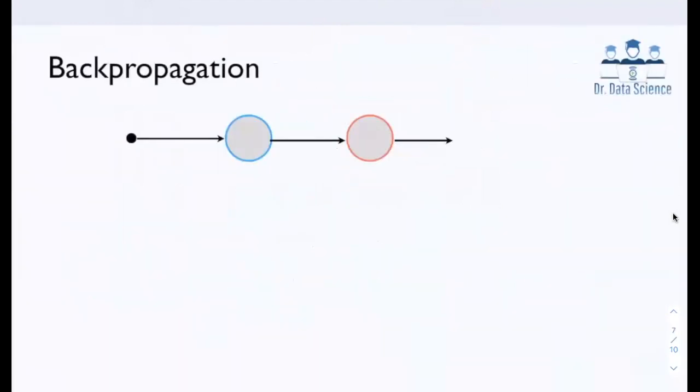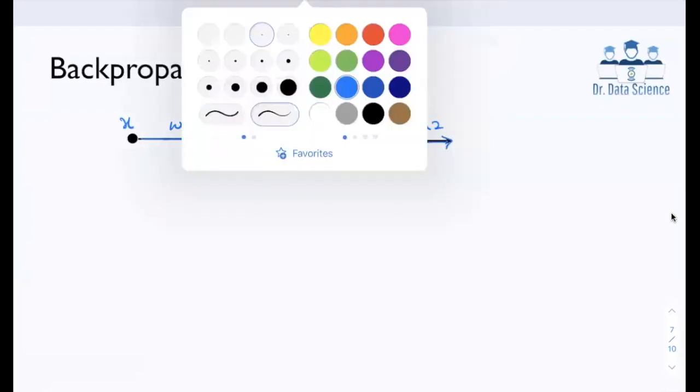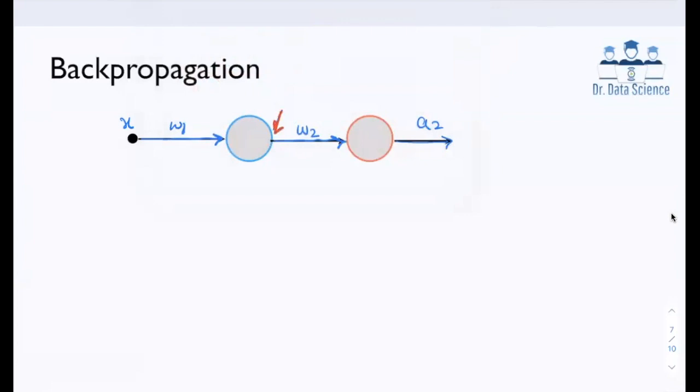So having this in mind, let's go now to the model that we had before, where, as we said, we have one neuron per layer. In order to name these, I call this X. I call this W1, so W1 is the weight that goes from the input layer to the hidden layer. And then I call this weight W2. The output of this neuron is A2, and I use a red color here to show that. So here we have A1, and here we have A2. I don't really show Z here because Z is basically inside these neurons that we had in the previous slide.